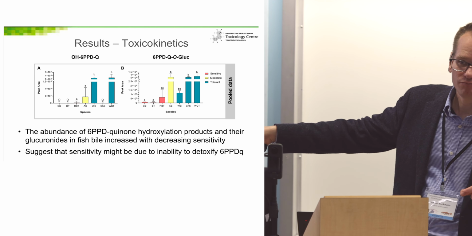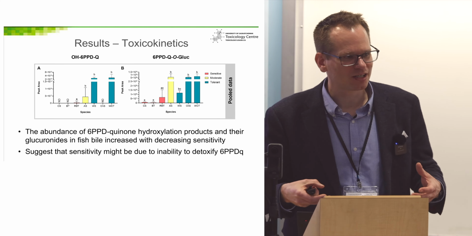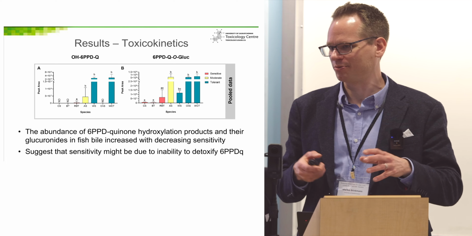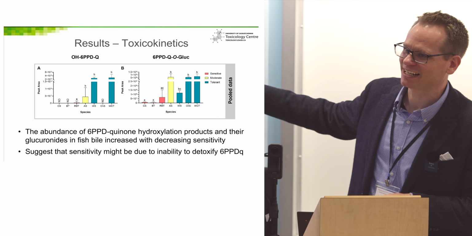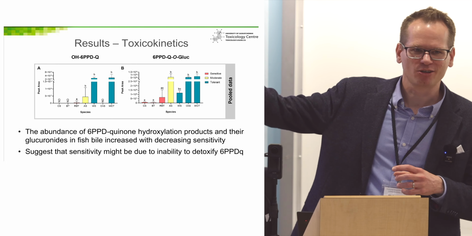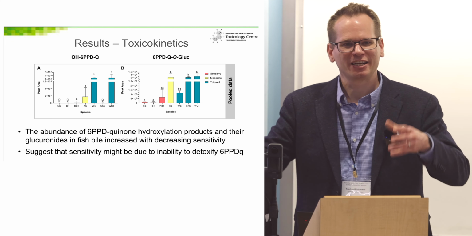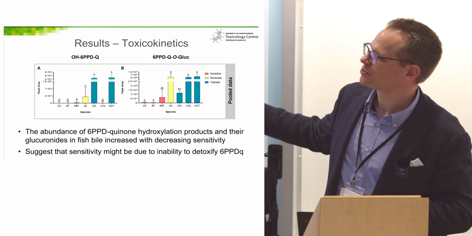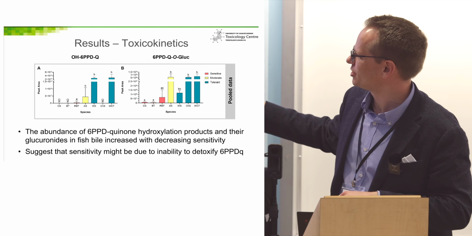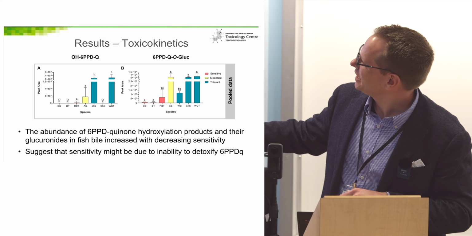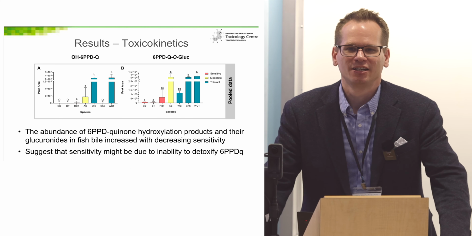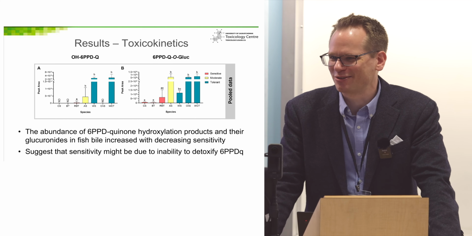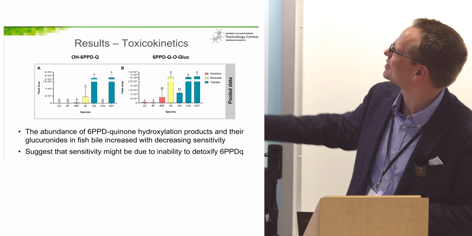At the same time, usually what happens to those hydroxylated products in our bodies, and this is commonly known for polycyclic aromatic hydrocarbons and other chemicals, after that has happened, our bodies attach a little glucuronide, like a sugar group, to it, to make it even more water soluble to facilitate getting rid of it even more, right? And this one we observed here too. I believe this was one of the first studies to show that in fish. And again, you get a concentration dependent increase from the insensitive fish species to the sensitive fish species. Sorry, the other way around, from the sensitive to the insensitive.